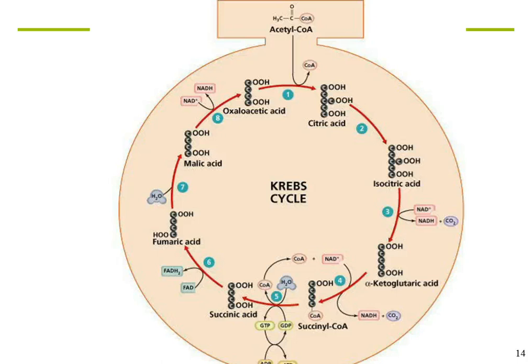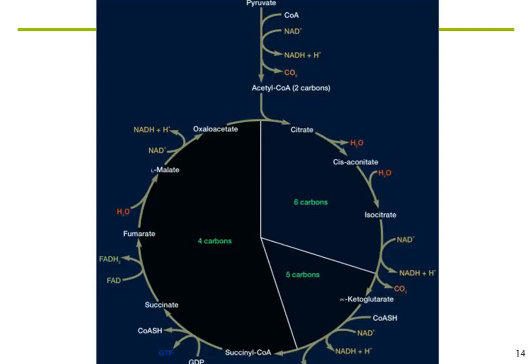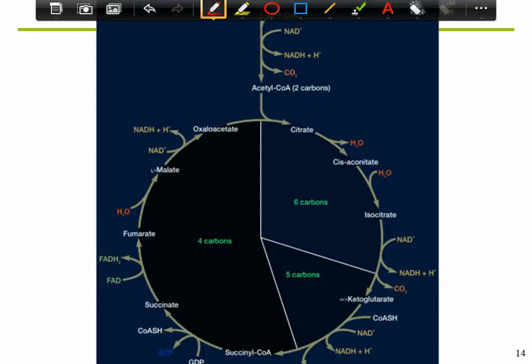Everything in this cycle is produced twice from one glucose molecule. Okay, so here's just a look. This is a nice picture showing you how we are reducing the carbon number in the molecules. Not important to know, but again, over here is our oxaloacetic acid, or oxaloacetate. Difference is just one hydrogen, doesn't really matter. It's a 4-carbon guy. It reacts with the 2-carbon guy, acetyl coenzyme A, 2 and 4, boom, there's citric acid, there's our 4-carbon.